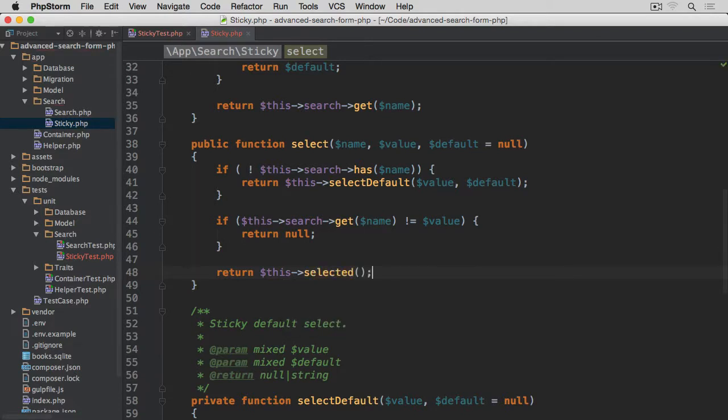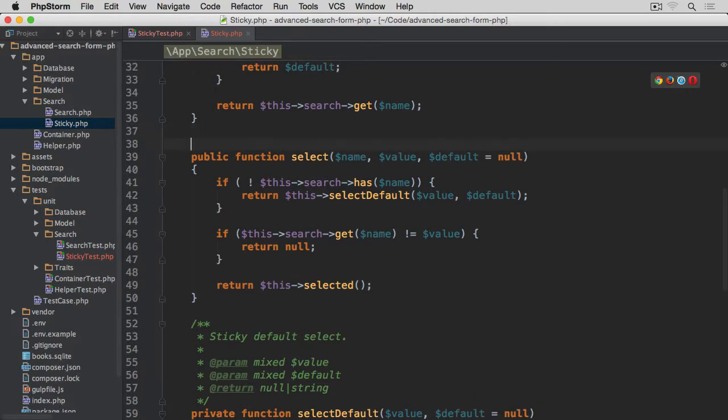So again, we are first checking if the item does not exist within the collection, then we select the default value. Otherwise, if the item with this name does not equal the value that we're looking for, we also return null. Otherwise it means that the item that we're looking for is within the collection and the value is what we're actually expecting it to be, at which point we obviously return the selected attribute.